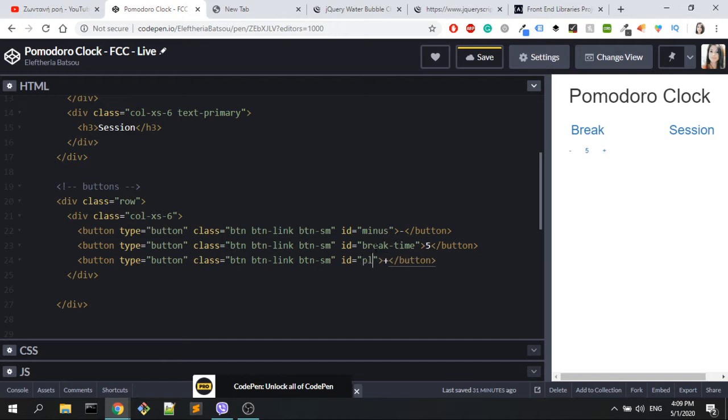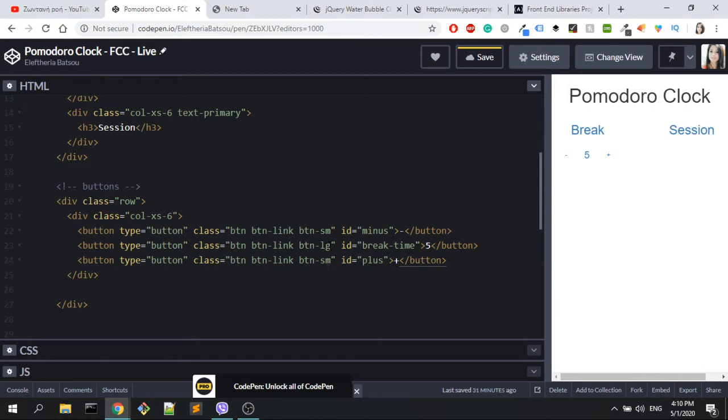And the user is going to be able to click on these buttons and change the break. And we're also going to do the same thing with the session. Just one moment to make sure that I have everything correct here. Maybe I can do this as LG, and this again is small.